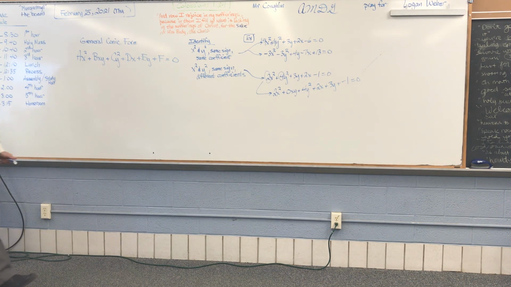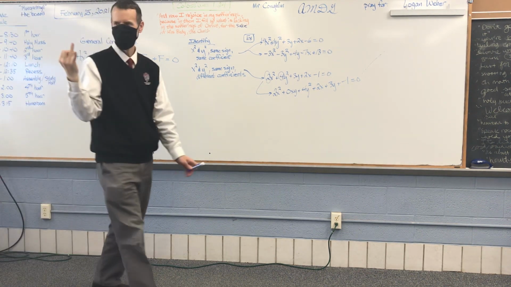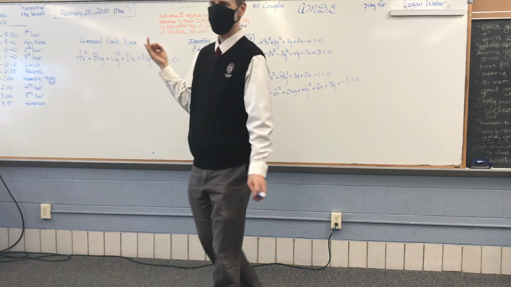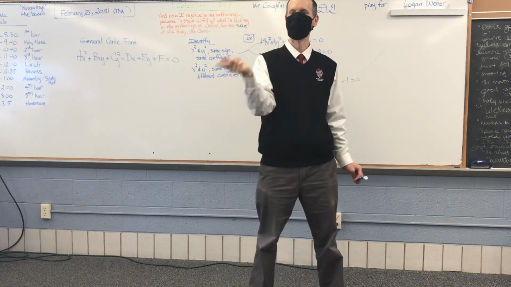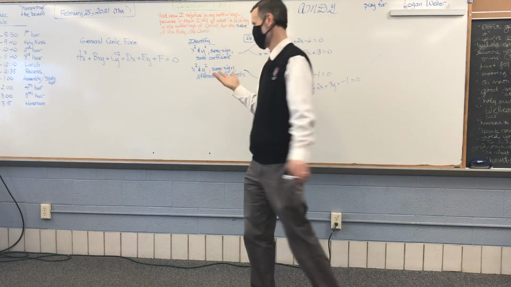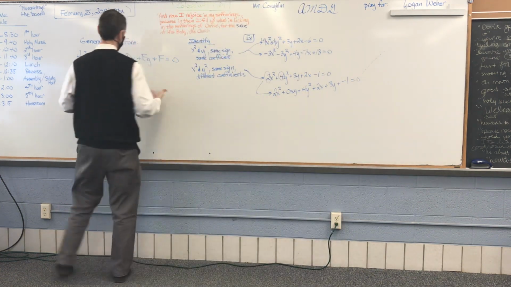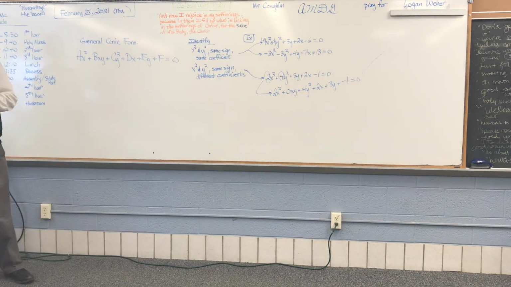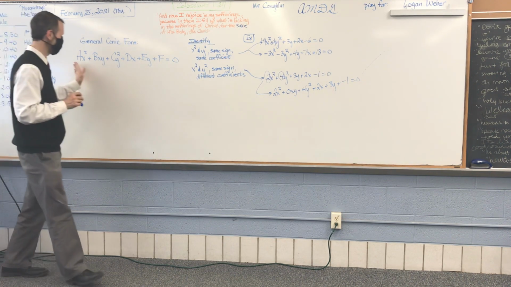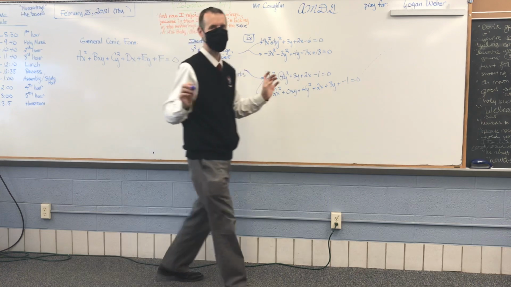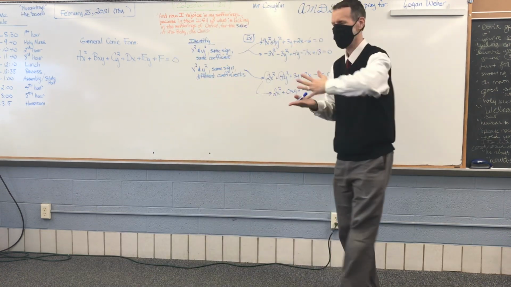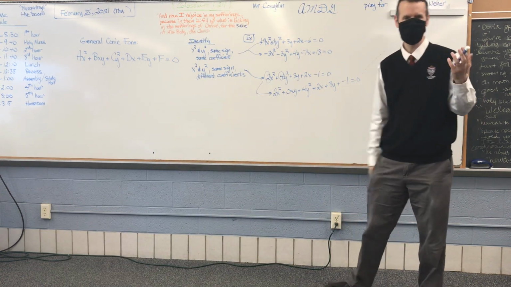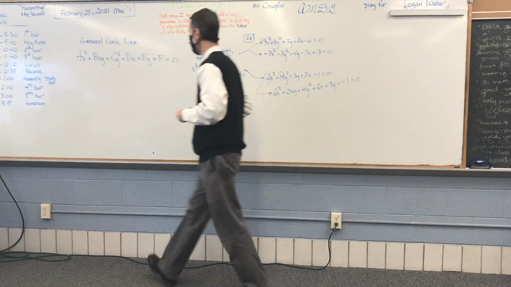Circle, ellipse. Let me know the other two names. Circle, ellipse, hyperbola, and parabola. We don't know what those are yet. Well, we know what a parabola is. But there's some exciting stuff about parabolas that we did not know yet. But anything that's in this form is a conic, a slice of a double cone. It'll be one of the four shapes. Make sense, Mark?